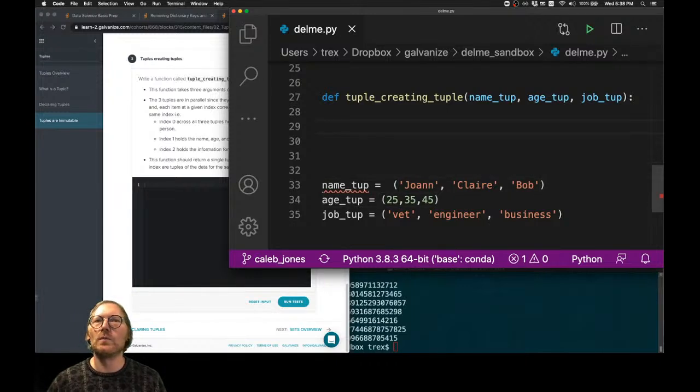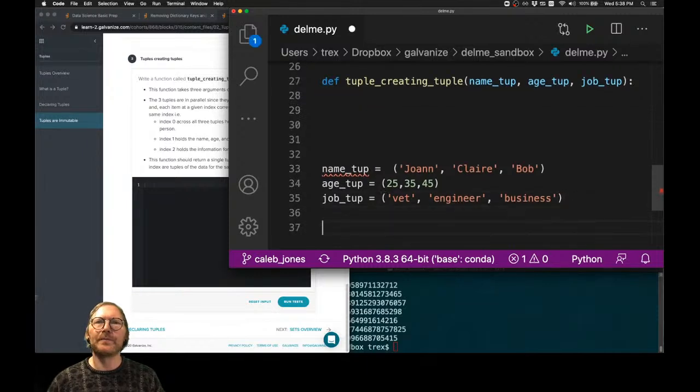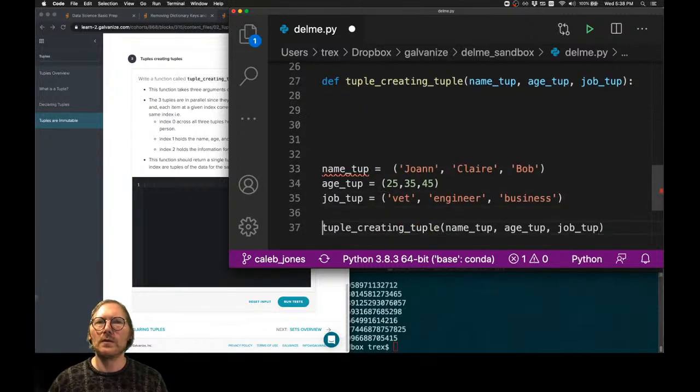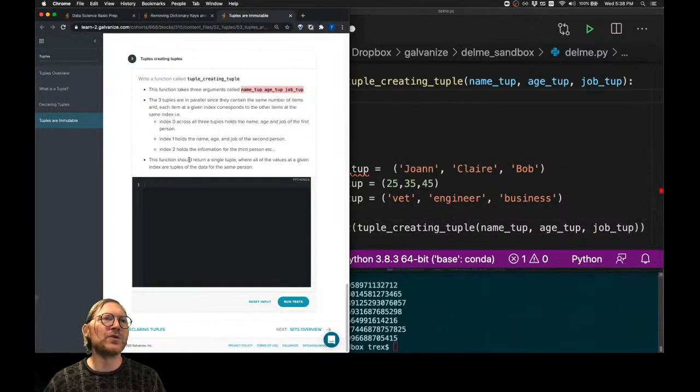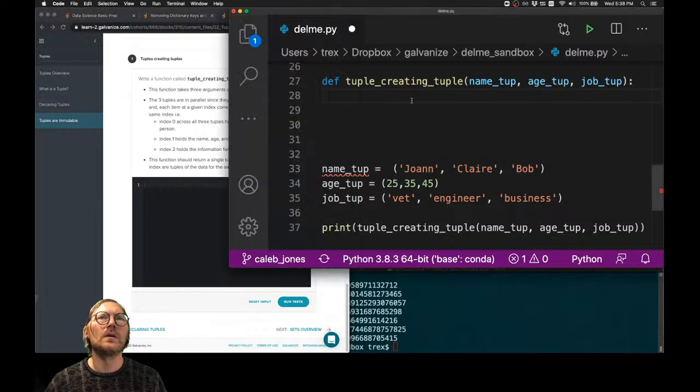And we'll call this function and print the results. I'm assuming we're returning a single tuple, right?